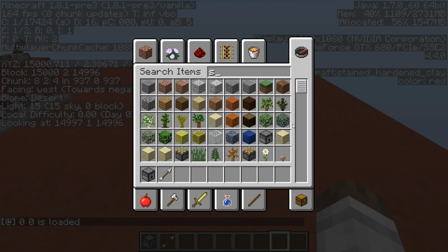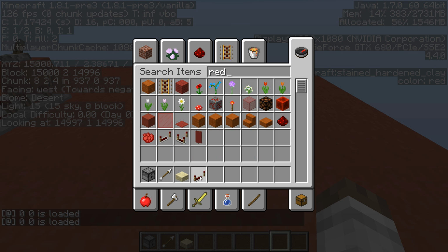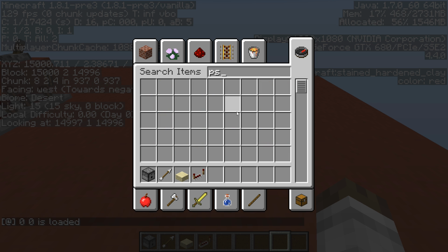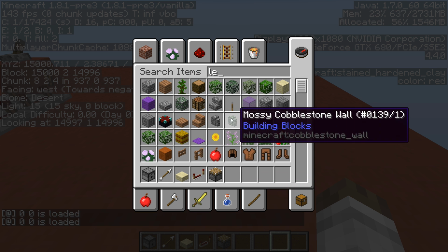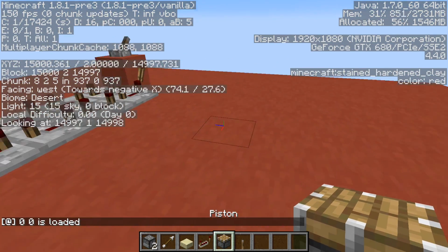So if I grab a little bit of materials, let's see, we need a repeater and we need a piston, and then we should be good. Oops, and a lever actually. But basically, if we build this device, you can see right now we're still super far away and the 0, 0 is loaded.